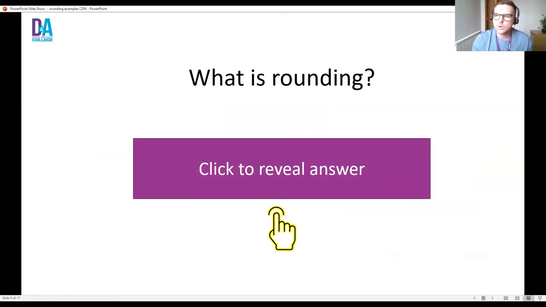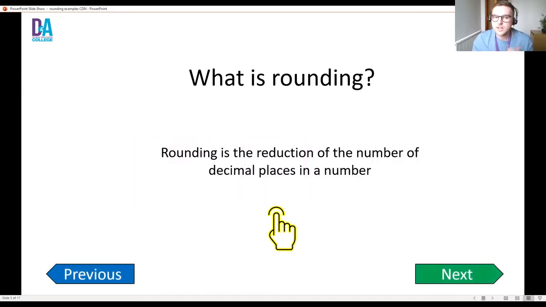I would ask them, okay, what is your question? What is your answer to this? What is your definition to rounding numbers? Now, bear in mind, this is in the context of decimal places, in the context of level three, level four numeracy. So the definition I've got here is related to that. So I'd maybe ask in a live lesson, I'd ask students this, but here I would just get students to click, think about it, and then click to reveal the answer. Rounding is the reduction of the number of decimal places in a number. Now again, strictly, that's not the strict definition, but in the context of this lesson, that's good enough.